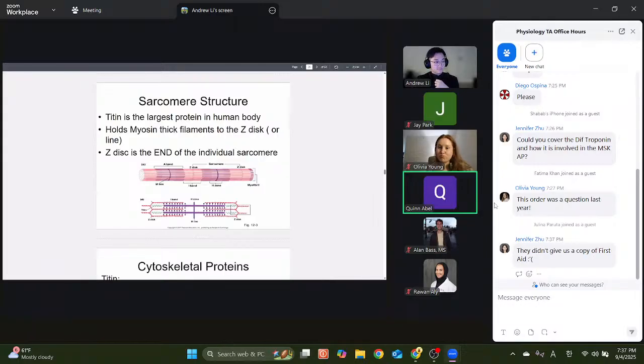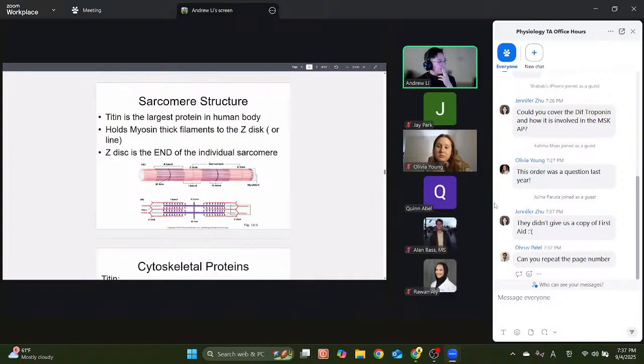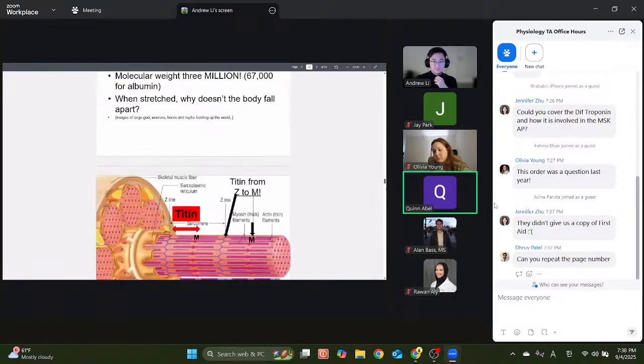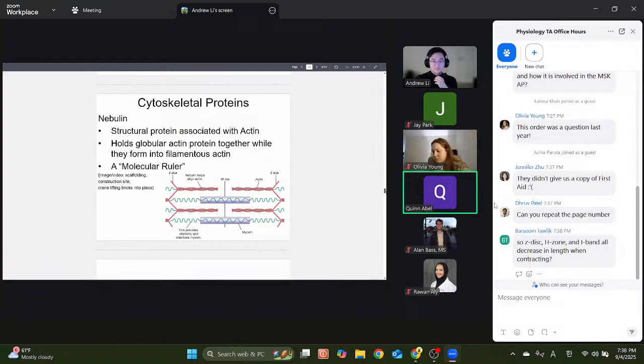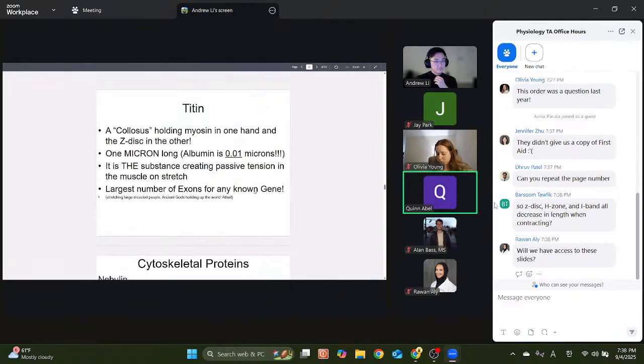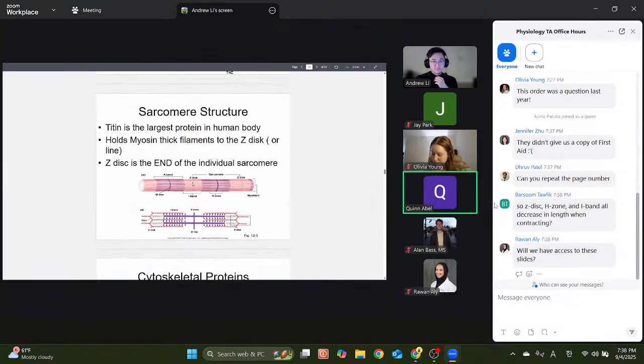So if they didn't give you guys a copy of First Aid, okay, they should at least have given you access to the electronic version. It might be in the library. Let me see. I have the 2024 edition, and 459 is the exact page. It varies depending on which edition you have, but you could also definitely check the online version, because I don't know why they wouldn't provide that one to you guys. I'm very much a visual learner, so I just wanted to throw that out there for anyone else who also likes very clear, color coordinated pictures.